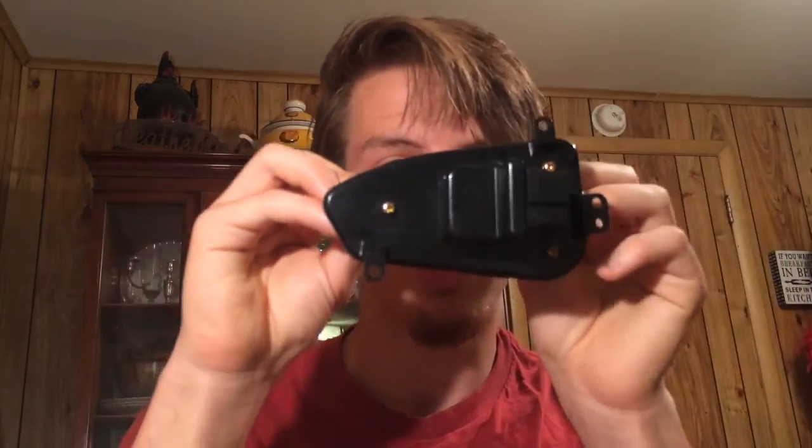So what I'm going to go ahead and do is take this apart and replace the transistor in it. I'm going to start out by taking off these three gold screws that are on there, and that probably just takes off this cooling fan assembly. There's probably more screws underneath there, so we'll see here in a second.